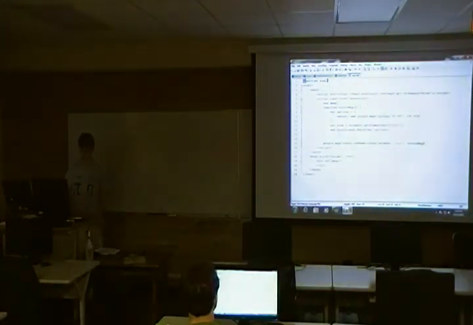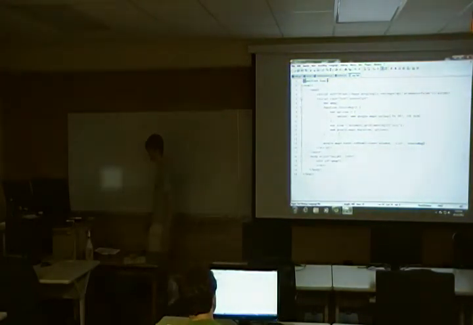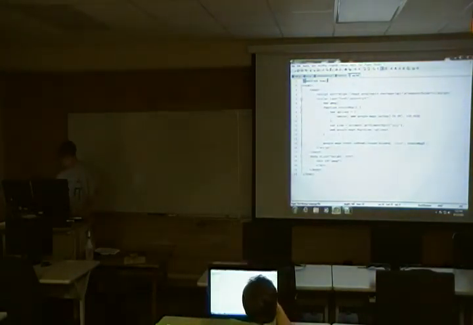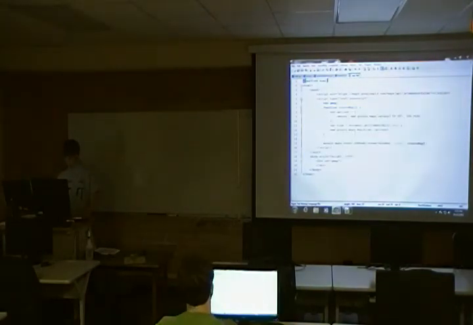So we pass in the create map function. This time it actually went through the steps of creating the map, but it didn't display it.